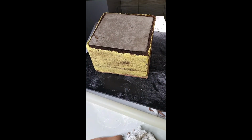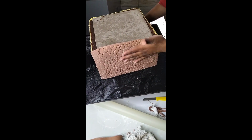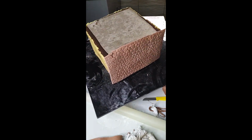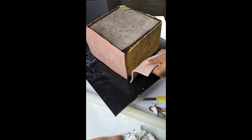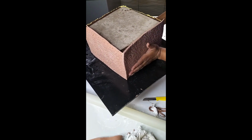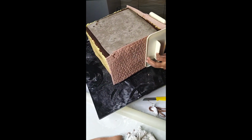then you take your next fondant panel and place it against the side of the cake, just as I am doing in the video. Use your hand or fondant smoothener to press the fondant to the buttercream to make a good connection. If you're using American buttercream or ganache, you may need to mist the surface with water before attaching the fondant to get it to stick. You repeat the process with the next sides of the cake.